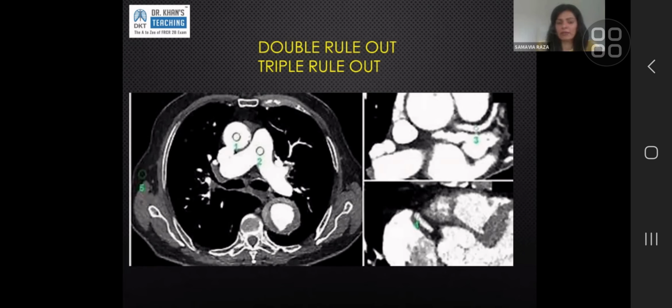Again, CT shouldn't really be used to look at acute coronary abnormalities unless you're looking for a dissection. So the take-home message is that double and triple rule out is used for a very specific set of patients when nobody really knows what is going on. Sometimes those patients are post-transplant as well, so none of the specific signs you look for would hold because their whole anatomy is different.